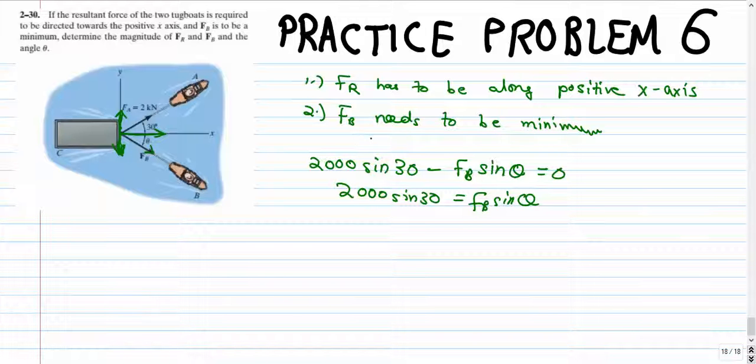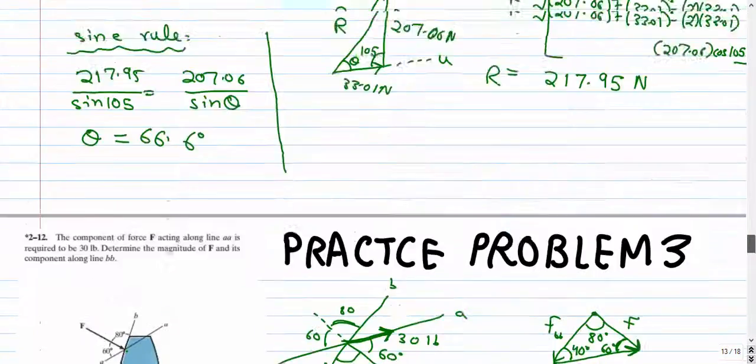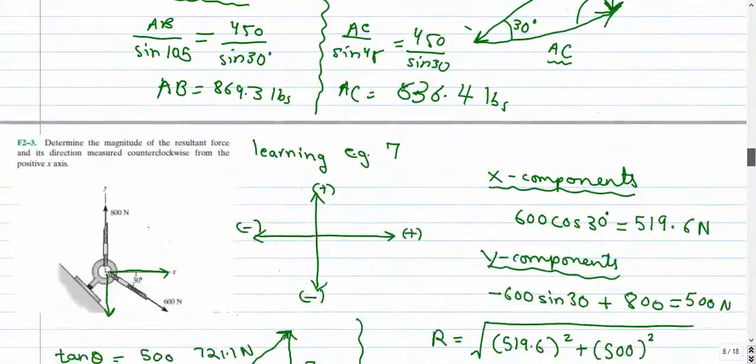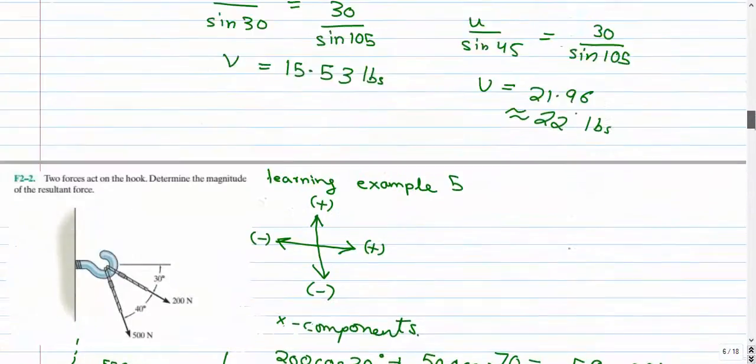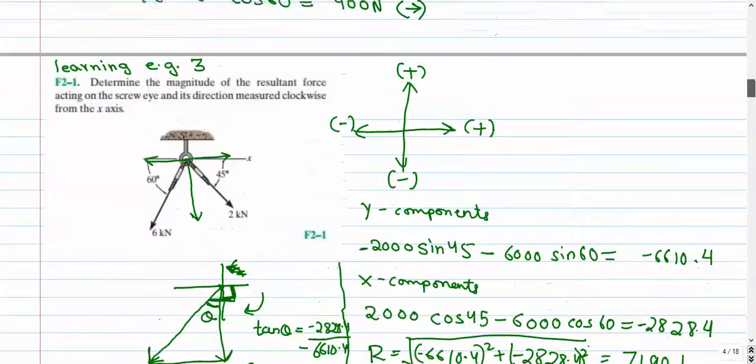Fb needs to be a minimum. So in order for Fb to be a minimum force, what has to be the angle that it makes with the positive x-axis? Now normally I would say that if the axes that they have given you are perpendicular, you don't need to draw a vector triangle. But for this question, for the sake of explaining it properly, I would like all of you to look at a previous problem that was pretty much similar to this one. And I believe that was a learning question.